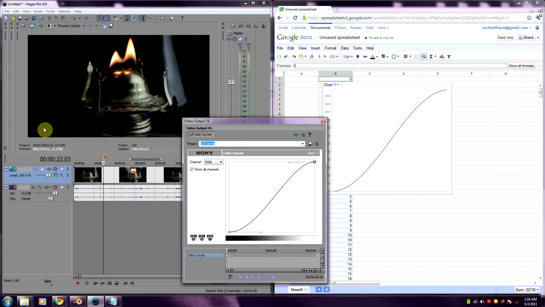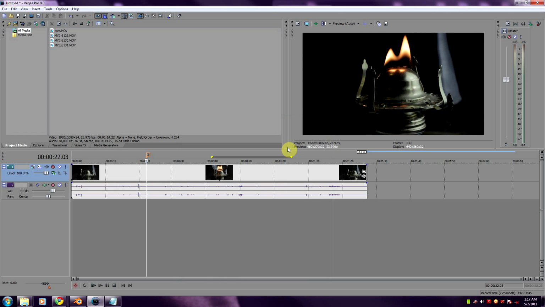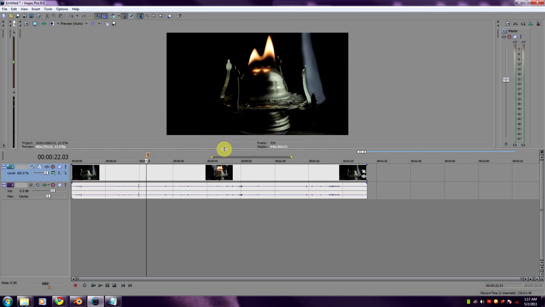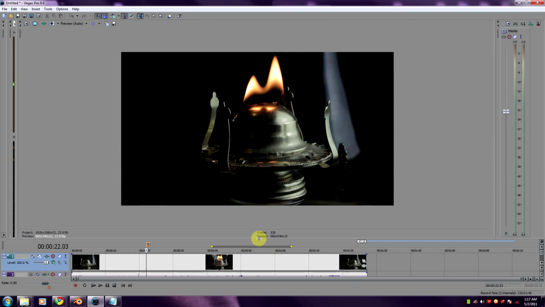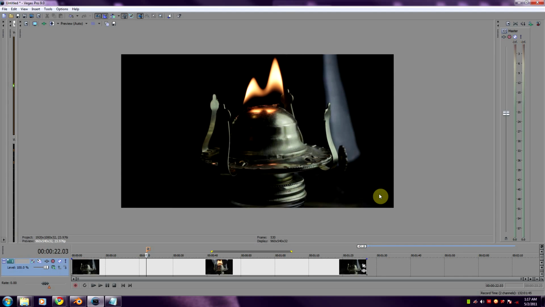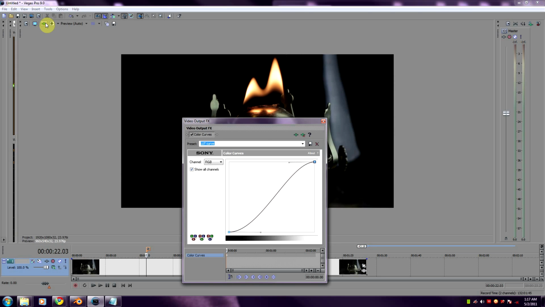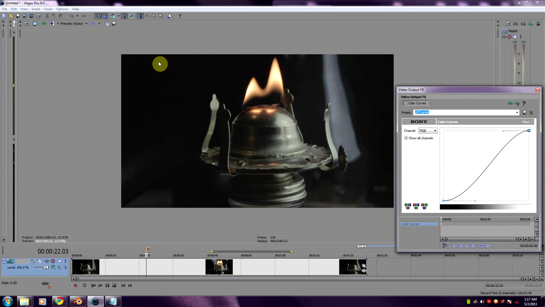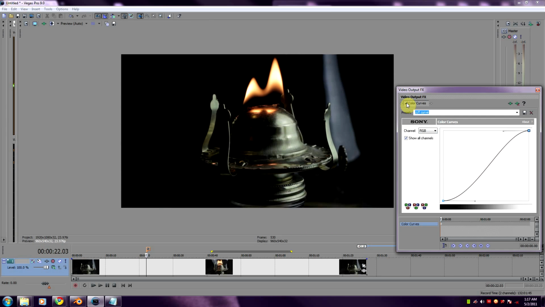But now you've noticed that this actually looks pretty good, so we will size that back up so you guys at home can see it. There we go. And we actually have a really good looking image straight off the batch. So we went from, turn this off here, this very bland, it's kind of noisy in here, and you can see the artifacts, and I'll put the full resolutions up as well. But you just add that curve and it makes all that black but still keeps all the details.